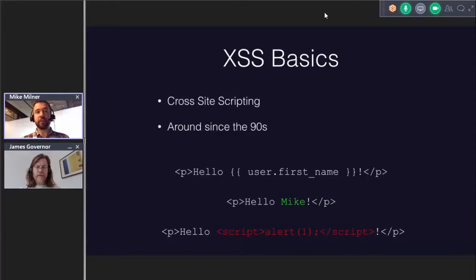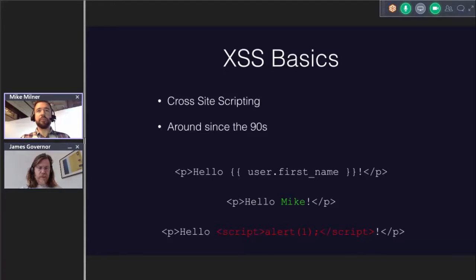This is sort of the canonical example here on the screen. You've got "Hello, first name," like a form letter style, and what you expect is someone will have a first name like Mike in green there, "Hello Mike," and everything will work like you think. But then an attacker, being a bit sneaky, sets their first name to be an actual HTML script tag. And in this case, it's just executing an alert box, alert(1), which is just going to pop up a box on the screen. But that's sort of a typical example of what a cross-site scripting attack would look like. Okay.